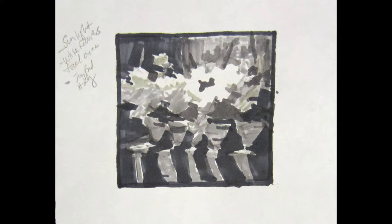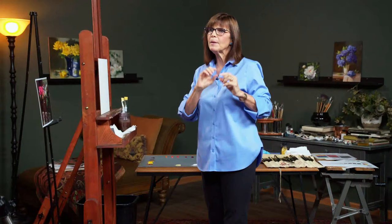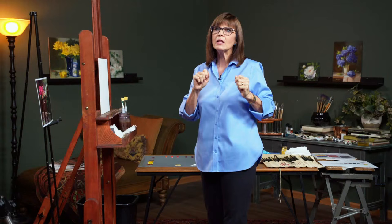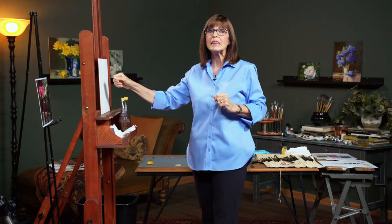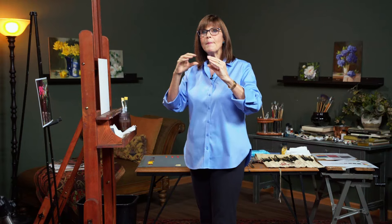And next, we're going to just tackle the canvas. So I'm going to just basically put down colors of shapes. Now, remember I started before saying the language of art. We have shape, color, value, and edges. We're putting down the colors of shape, not the colors of things necessarily, but the colors of shapes. So when I'm starting to put down the shape of the flowers, I'm putting down maybe the shape of the light planes of the flowers and not necessarily the shadows. There might be five white flowers, but I might be able to group together or mask the light of all those five flowers. So let's just jump in and see what that looks like.